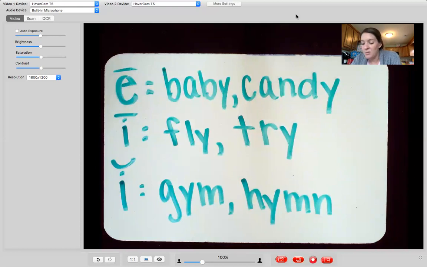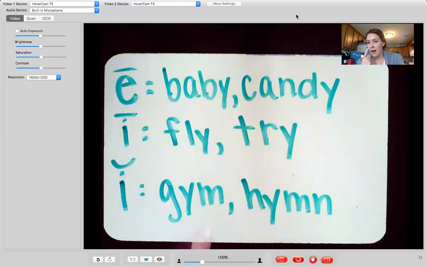Y also makes the short I sound, and that is when it's a closed syllable. If it follows the rules, it's never going to say short I if it's at the end of a syllable or a word, if it's an open syllable. But if it's closed, that's when it'll say short I. Right here we have G followed by a Y, so we know it's going to be a soft G, right? J. So it's Jim.